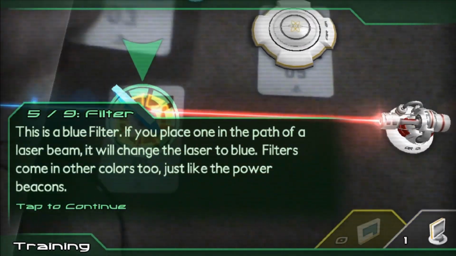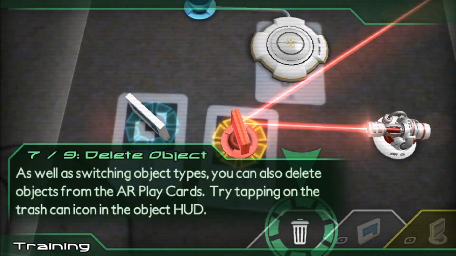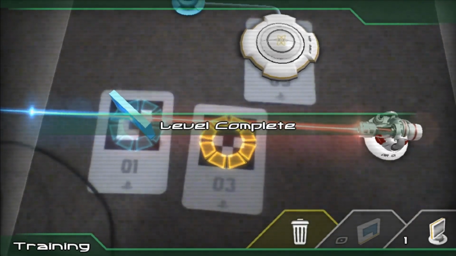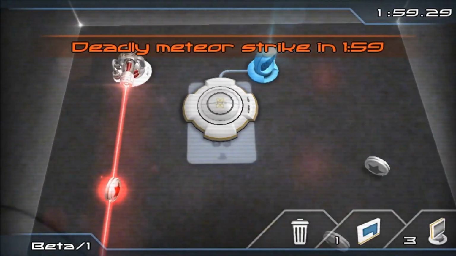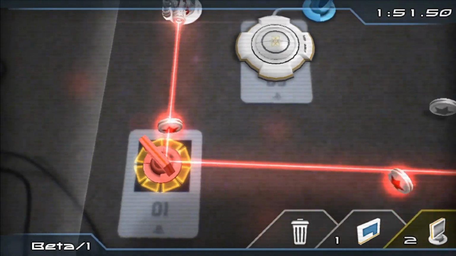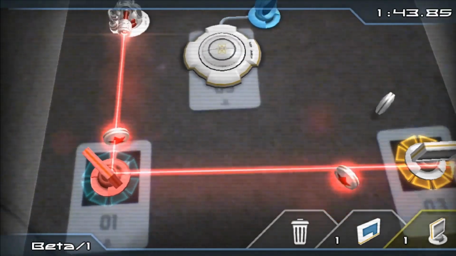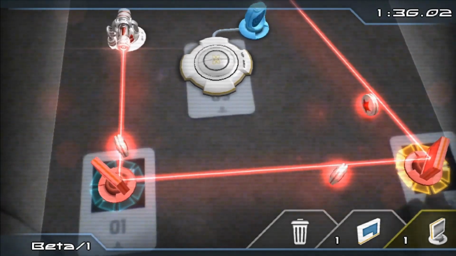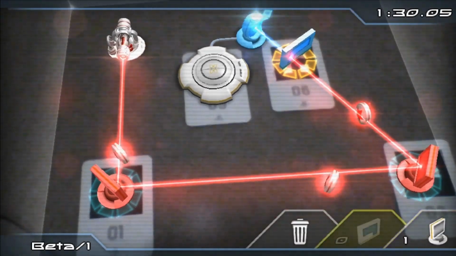So now if I have that, then I can put this here. Oh, that's a filter, so if I put this one here, then that's the reflector. So I gotta send it through a filter, okay, makes enough sense. Deadly meteor strike. Oh noes, whatever will we do. Reflector. So we put the reflector there, we turn it so that it reflects directly into this, and then we put down our thingo right there. Done.